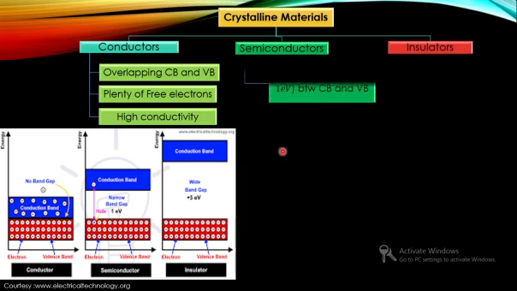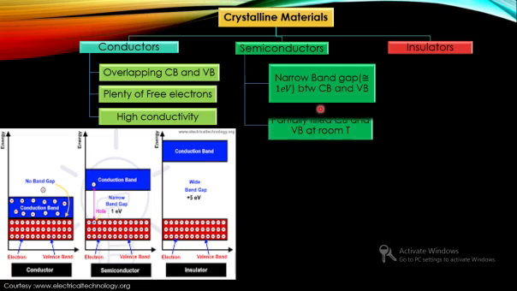Okay, so in semiconductors there is a narrow band gap, so it is easier to free electrons from the valence band and make it to the conduction band. So we can say there will be very few number of electrons present in the conduction band at a given temperature, that is at room temperature itself. So we can mention it as partially filled conduction band, while the valence band will also be partially filled, in the sense some of the electrons have been removed and made free, so they will be partially filled.